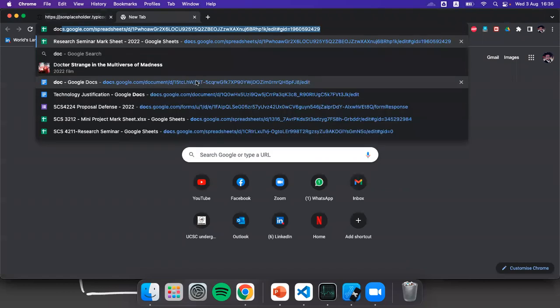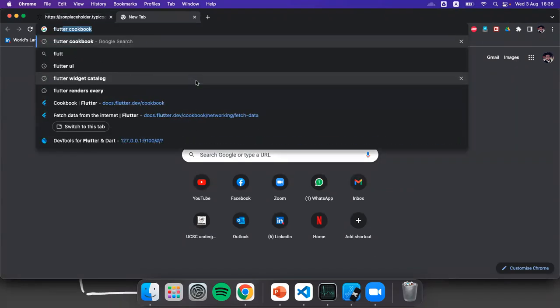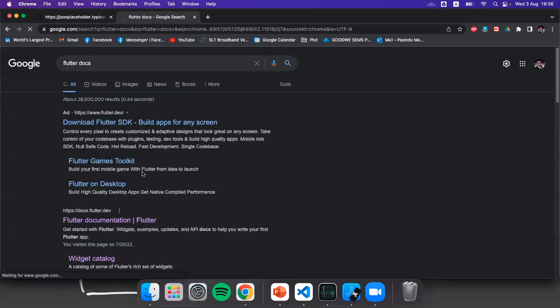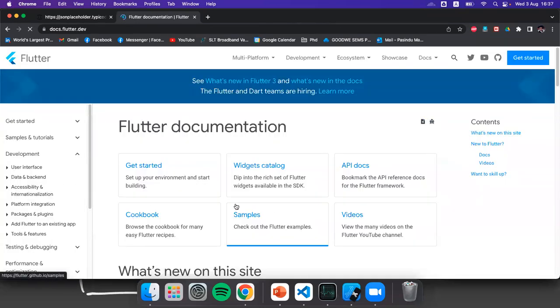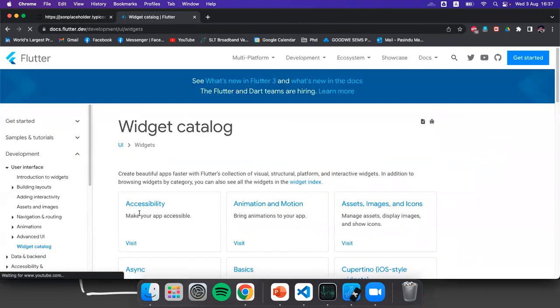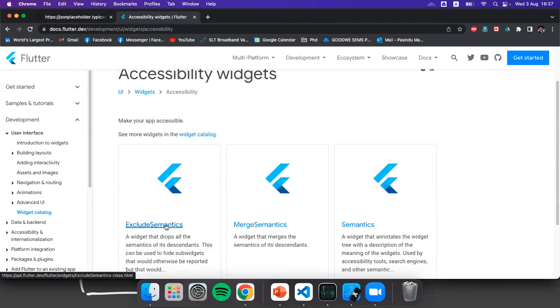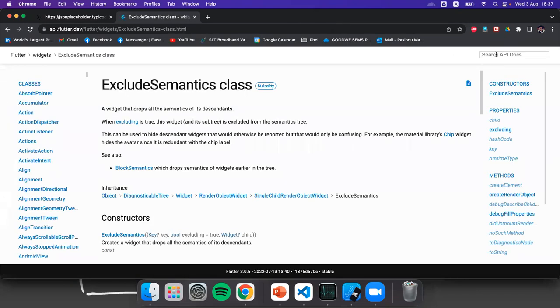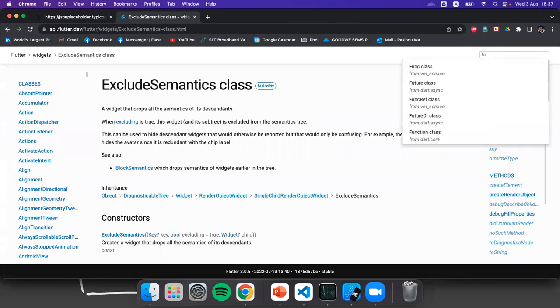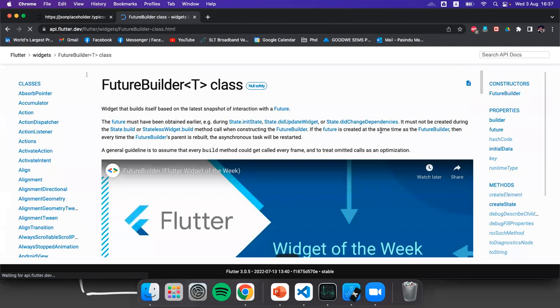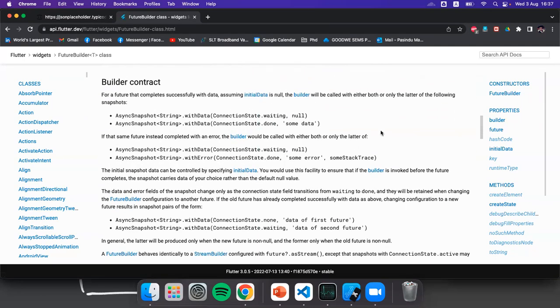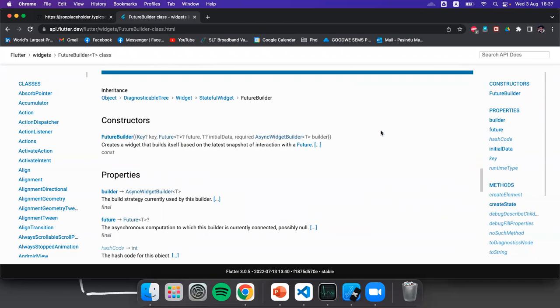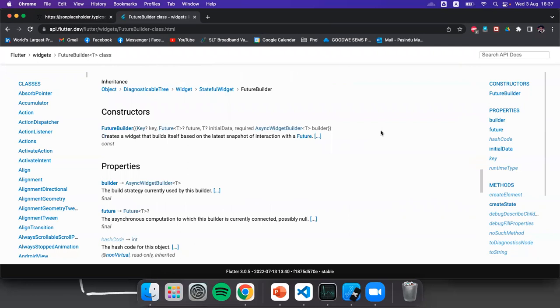Let's go into Flutter docs. Right. So see the inheritance.